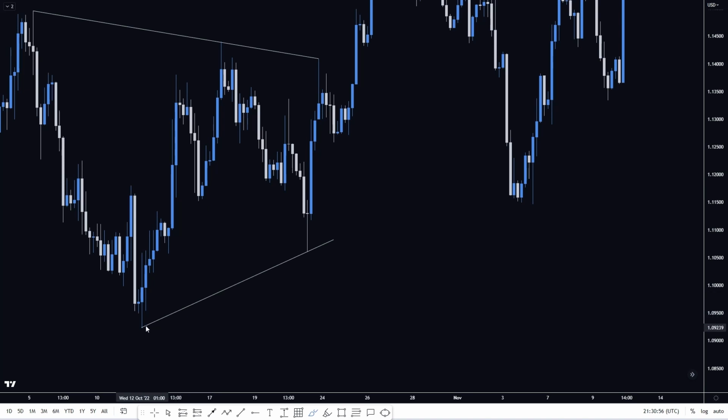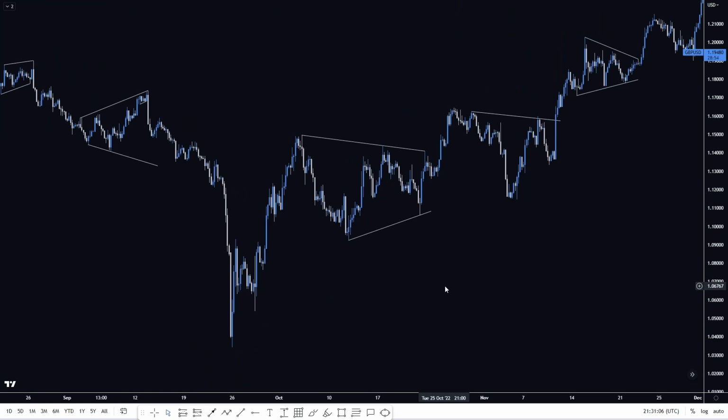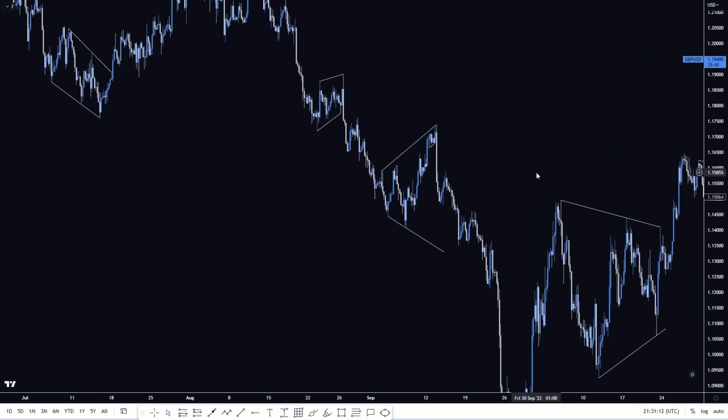So when we start to see that we've now got our second point of our symmetrical triangle, and we've also got a nice candlestick formation in here, this would be a good area to look to get involved in the market, to be able to trade long and continue that impulsive move to the upside. So if we keep looking back now, what else can we see?